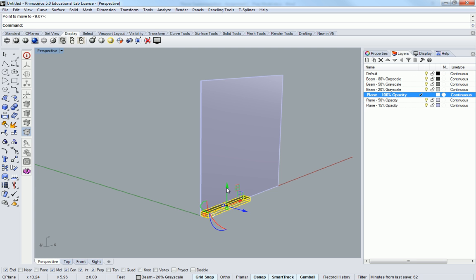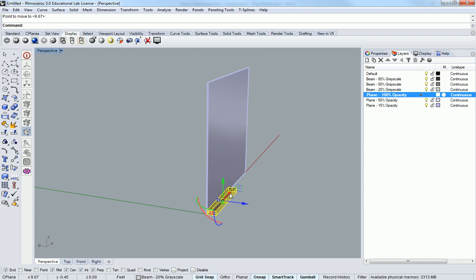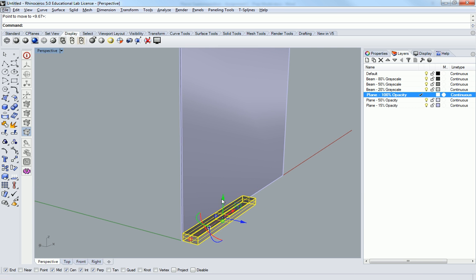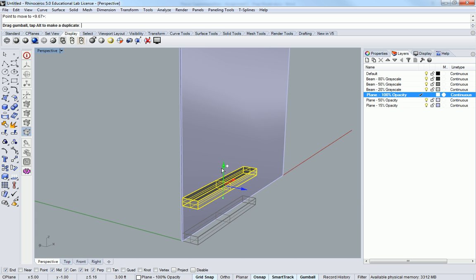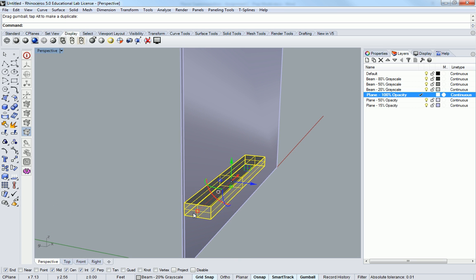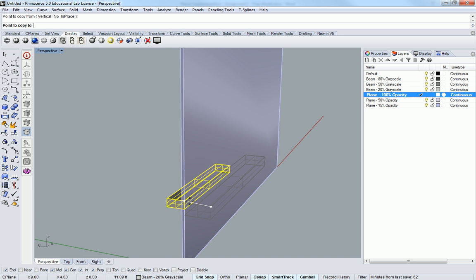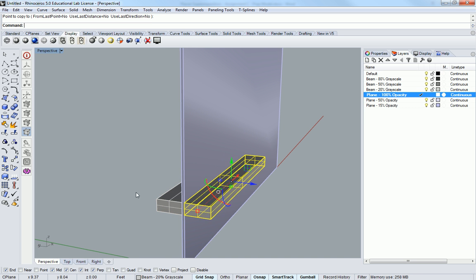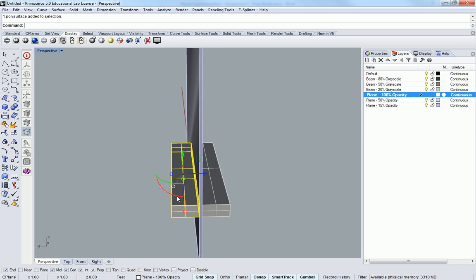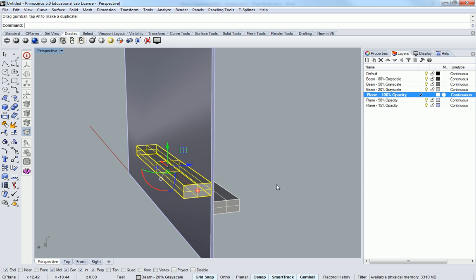So if I'm going to space certain things, let's say on this object I want to put one that's 3 feet up from the bottom, and then on the other side of the plane I'm going to do one that is 1 foot up from that. All I have to do is just hold, click on the green thing, and 1, 2, 3. That's really it. That's 3 feet up. And then I'll copy one to the other side, like that, and then grab that and go up another 1.